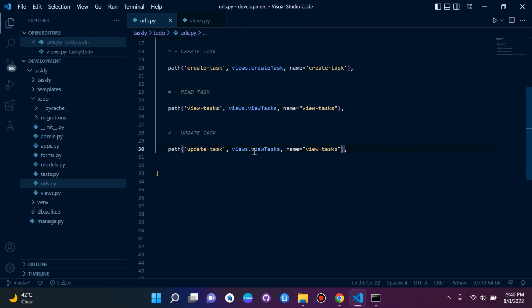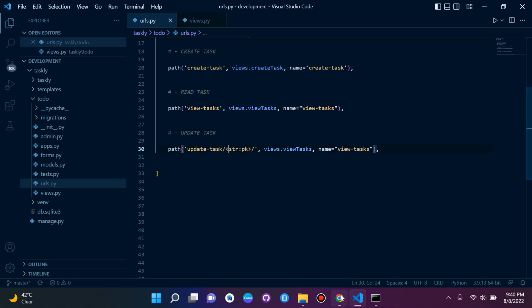Okay, but then what we need to do is use a slash and create, in angle brackets, str and then pk. This will be our primary key, so our ID. This is what we're going to reference to a task. Then the closing angle bracket, and we can put a slash there. This will make more sense soon enough.